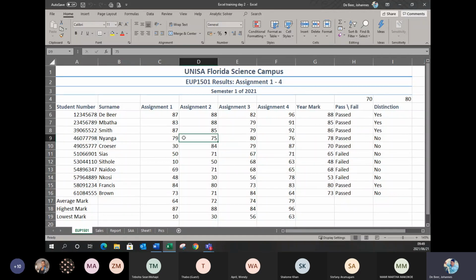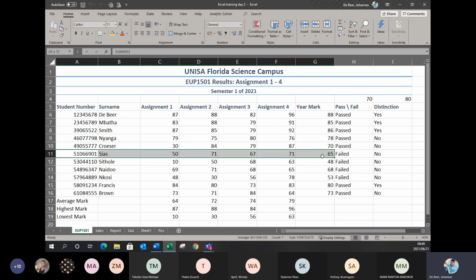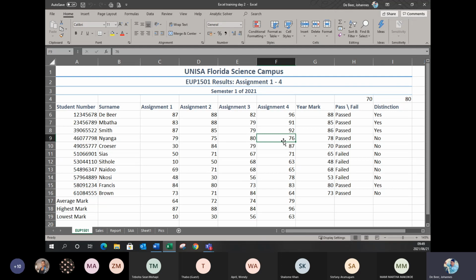All right, so let's say this is all information, but let's say you've got 1,000 students or 10,000 students, whatever the case might be. And you now want to see just all the students that have passed. So you only want to get a list of all the people that have passed. You want to print a list of the people that have passed, excluding all the people that have failed. Now I think, all right, I have to sit and look for all the people that have failed and take them out. All right, there's an easy way to do this. This is where your filtering will come into effect.